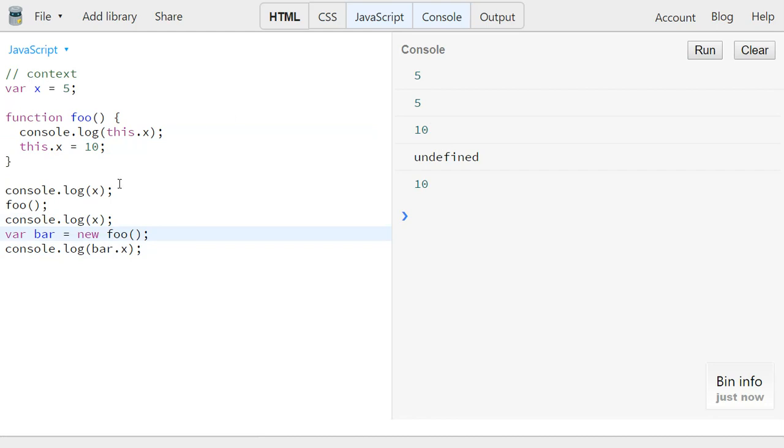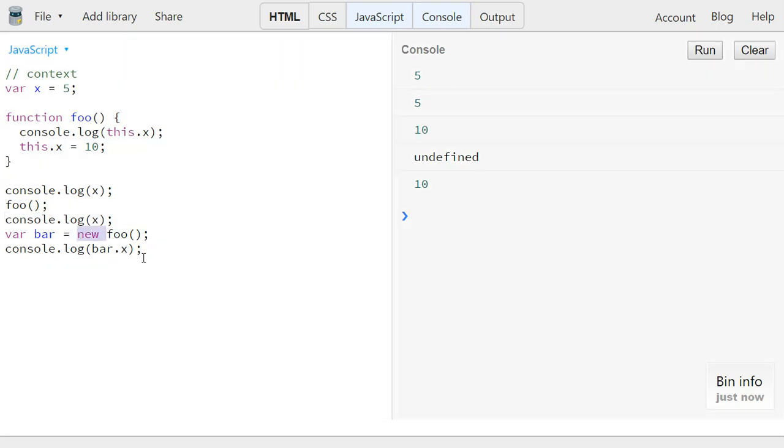Exactly. So first we printed 5 from our just var x declaring it how we always had. We then run foo. I don't know if you can hear that truck outside. Sorry about that. We then run foo. It's going to enter this. It's going to say, in my scope, the context I'm in, what is my x? And it's going to say it's 5 because we're in the window scope here. We're in that global scope. Then we're going to set whatever context we're in, its property x to 10. And we're going to prove that, yep, we did change this outside x to 10. There it is. There's our print. That's this console log, this 10.